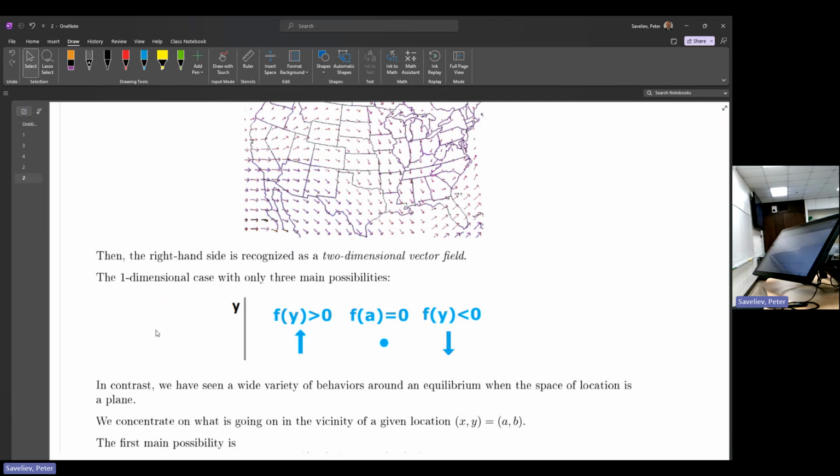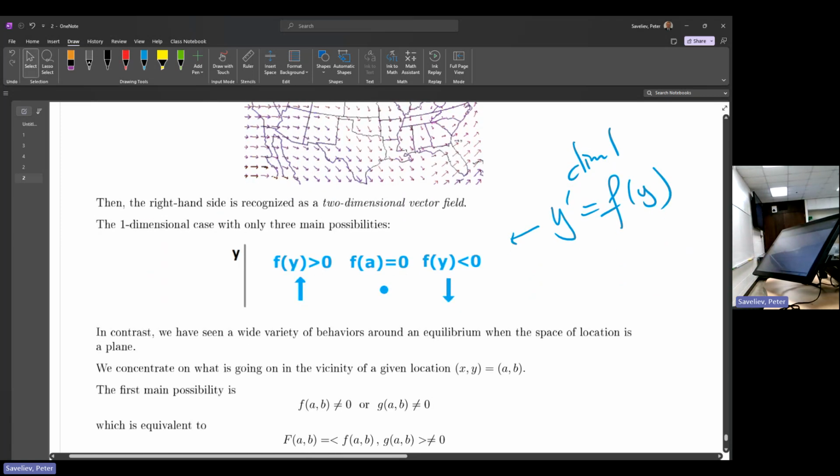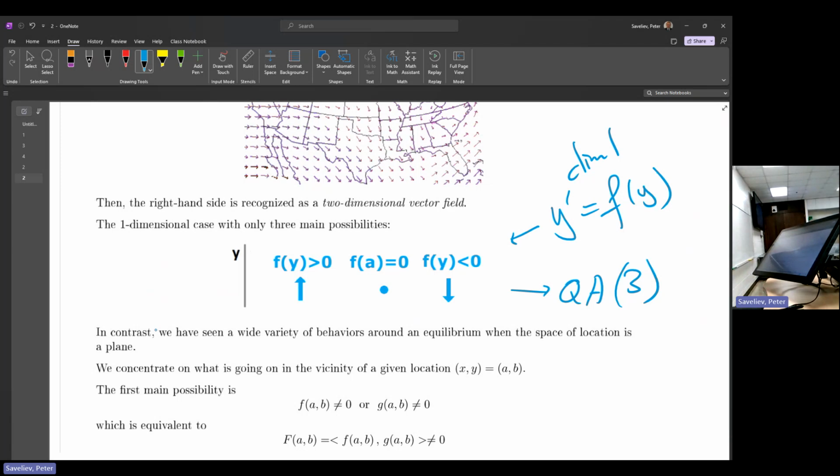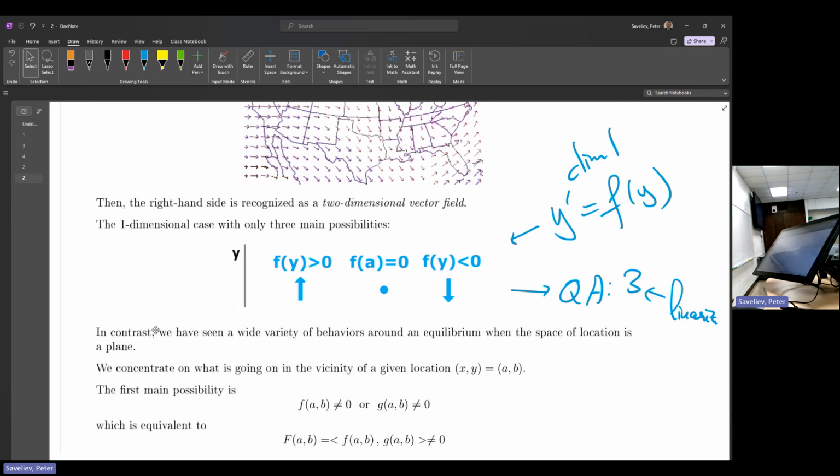So a one-dimensional vector field is this. It's a pipe, and we're talking about y prime is equal to f of y. And then the sign analysis, once again, this is dimension one. Sign analysis produces each direction, that direction, this direction, and zero. And then the classification that we have produced is a qualitative analysis that gave us three possibilities: source, sink, and pass. Okay, so that's done. Now what becomes important here is that the same result came from linearization. Remember, that's the point of linearization: how we knew that we were successful linearizing a differential equation is that it will produce the same possibilities as the original differential equation.